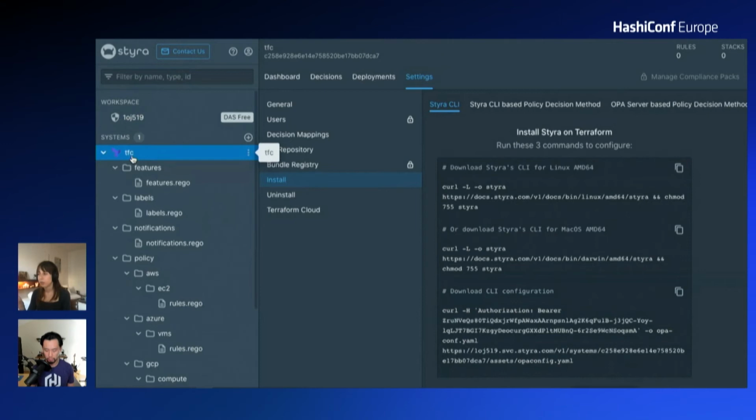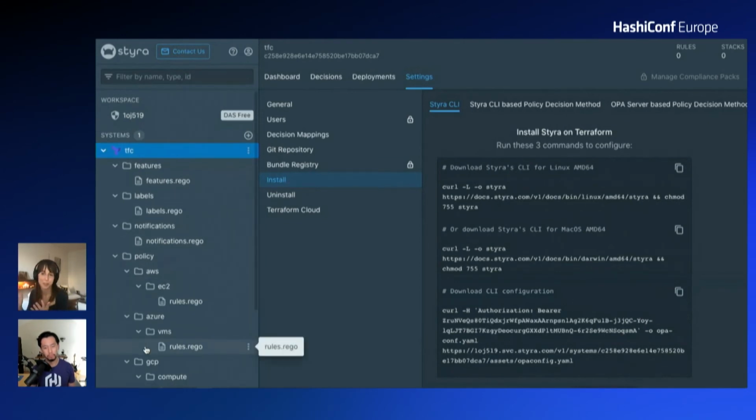So for the tutorial and for this workshop, I'm using the Styra DAS web UI in order to manage my policies. But you can also configure this to source your policies from a VCS repository for some of those policy as code benefits. The UI is useful if you're newer to OPA because there's a visual policy builder. There are some mechanisms for validating your policies against example inputs here as well. And for the sake of the workshop, there's a graphical interface that I can use to walk you through some of my policies.